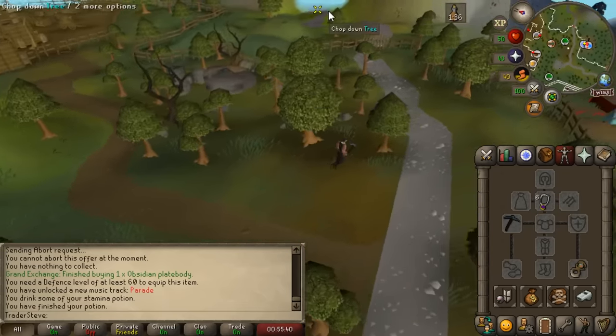My rare items list was created before the Phantom Muspah, before the Wildy boss rework, so there's actually a number of really expensive items that are not on the list currently. So let's do a bit of a swap out.